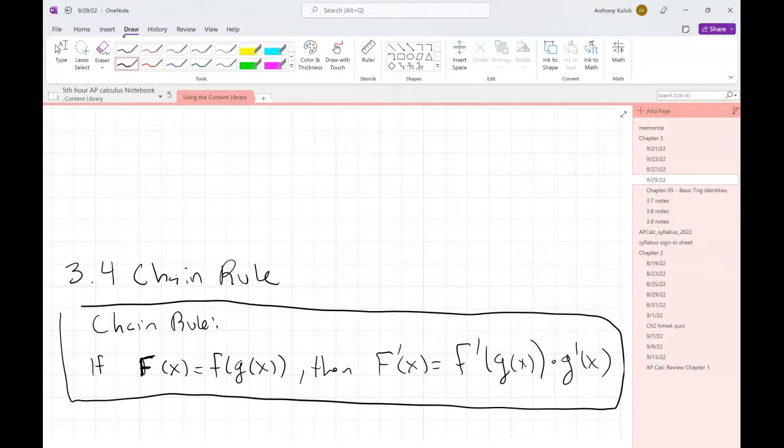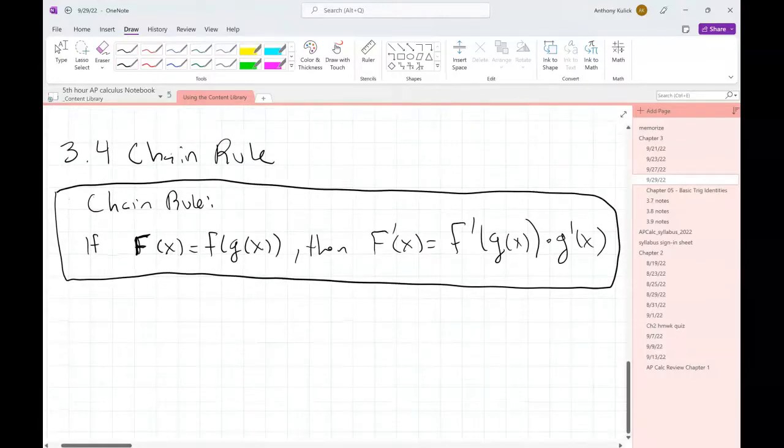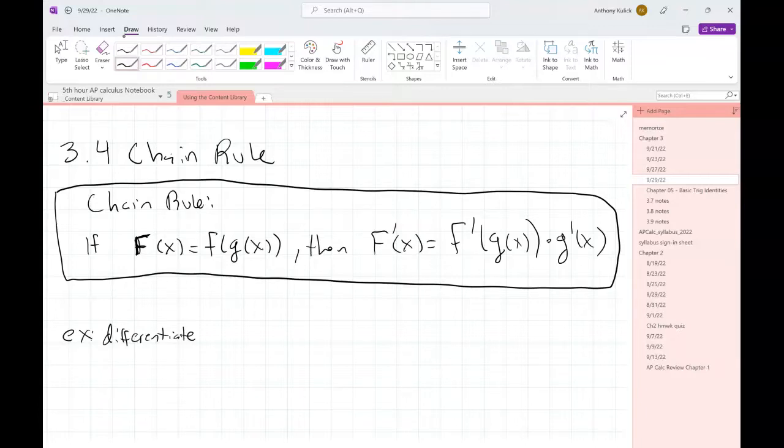That's how I'm going to differentiate composite functions. And I'm just going to burn through a bunch of examples using the chain rule and maybe in combination with our other product and quotient and power rules that we've discussed to this point, or trig stuff. We're just going to do a bunch of examples now because the whole section is all about doing these derivatives. So we'll start with something pretty straightforward.